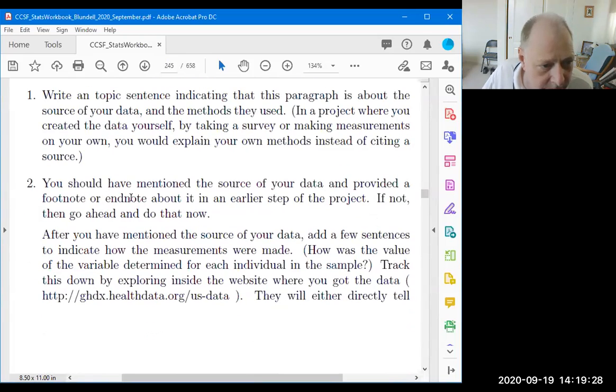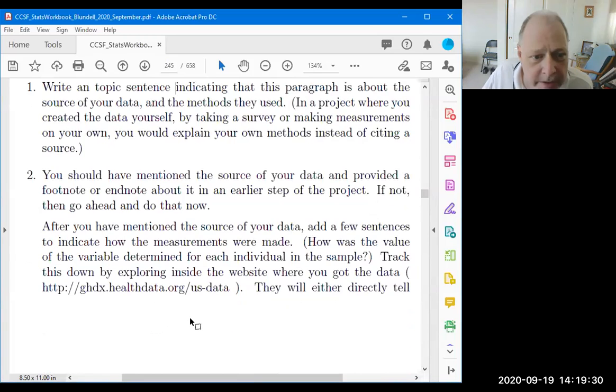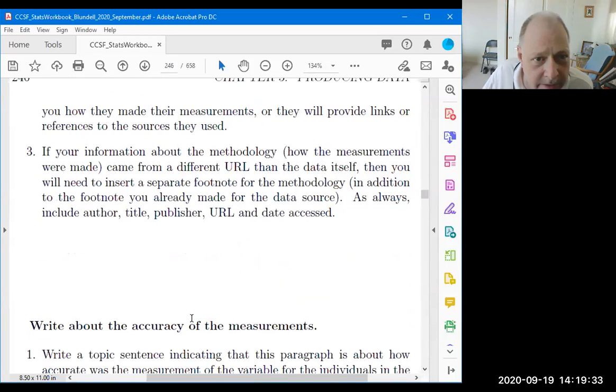And you include a footnote or an endnote about your source.